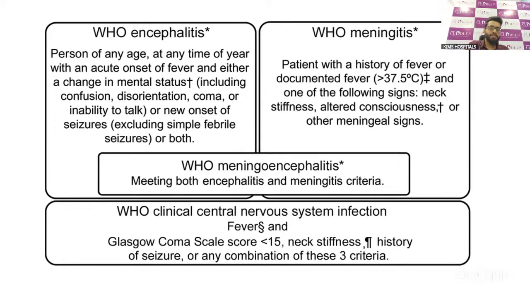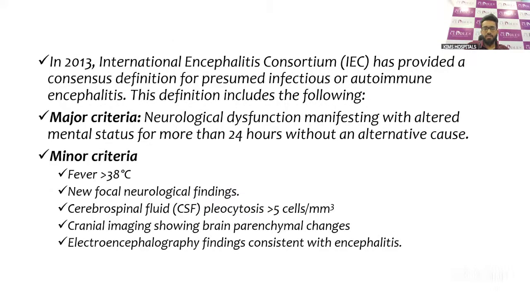So in the category of meningitis, you'll have more of altered sensorium, meningeal signs, and stiff neck and photophobia and fever. On the other hand, if you have encephalitis, if you have fever, altered sensorium, more of parenchymal features, focal signs, comatose condition, and new onset seizures, then start thinking of encephalitis. Whereas in contrast to meningitis, you have more of the meningeal signs itself, like neck stiffness, photophobia, and you have fever in both the conditions. So we have a combination that can be meningoencephalitis, what we typically see in tubercular meningoencephalitis. So this is about the definition.